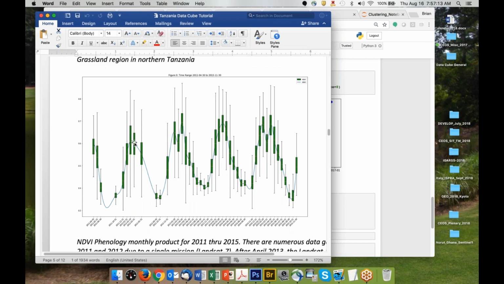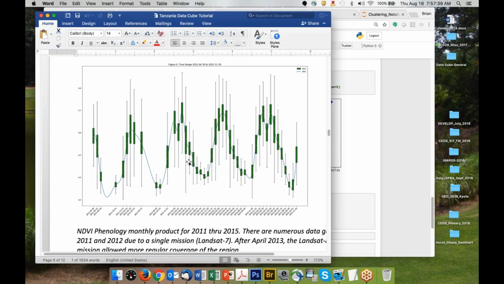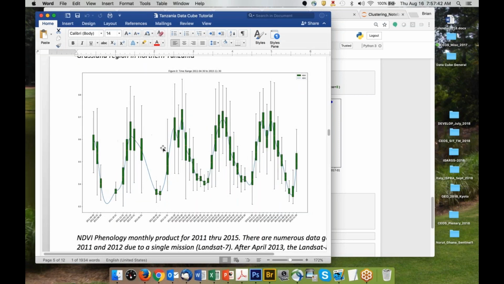And by binning, what I mean is I gather the data from all of the pixels and I put it into a box and whisker plot where the middle of this box, this little orange line, is the median of the data set. So for instance, this product is binned up over 4 years, from 2011 through 2015. And it's showing you the peak growing cycle each year, and how in some years, like this year, was a bit greener than this year over here.